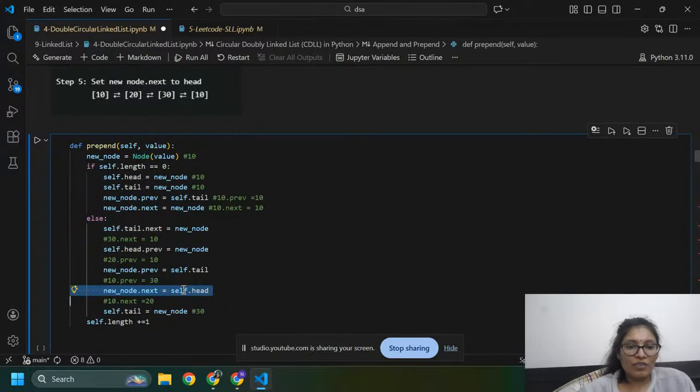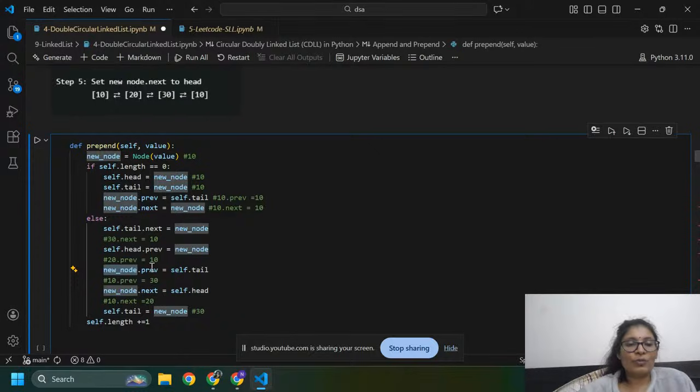Now you can see here 30.next, this is the 30 and its next is connected with the new node, meaning of this line. 30 is the tail. Now you can see in this line new node.previous means the previous element, arrow in backward direction, connects with the tail.